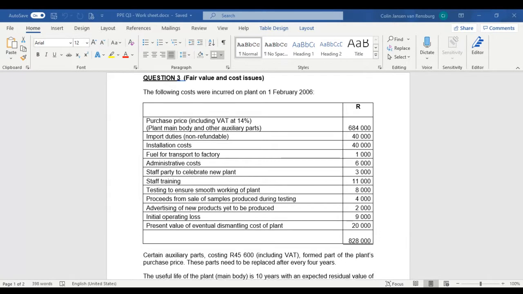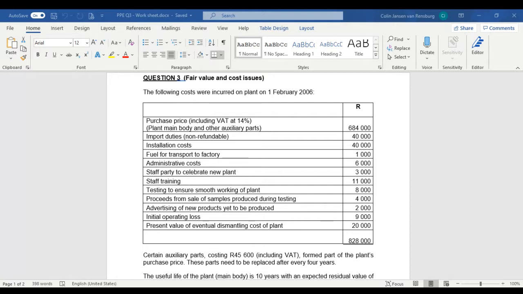You know, in practice, what happens if you import it and it lands with an aircraft at the airport? It goes to the customs warehouse, or if it's at a seaport, it goes to the customs warehouse, and they're not going to release it to you unless you pay the import duties, right? They're first going to inspect it, that it's not contraband, that you're not importing dangerous weapons or drugs or something like that. And once they see it's a legitimate product, then they're going to say, thank you, you can come and fix it, but you've got to pay me import duties first, right? So it is a necessary cost.